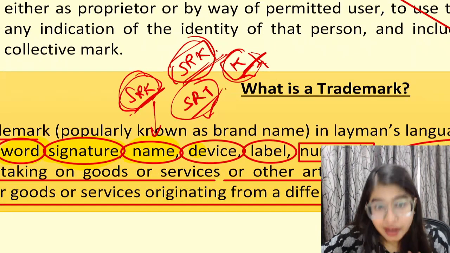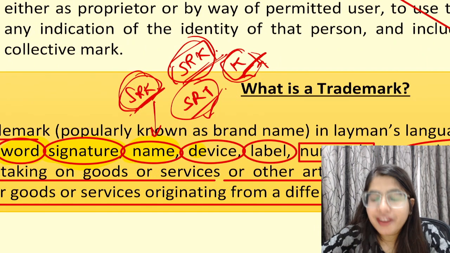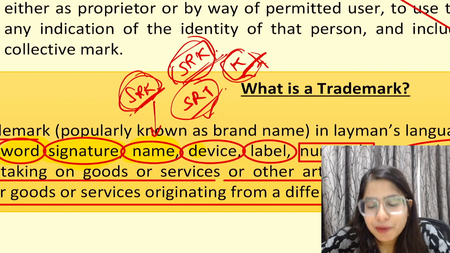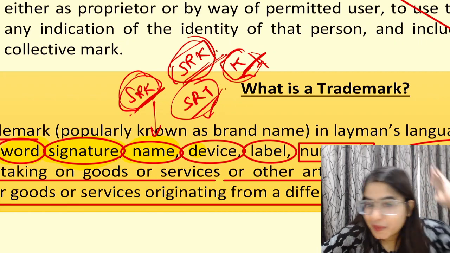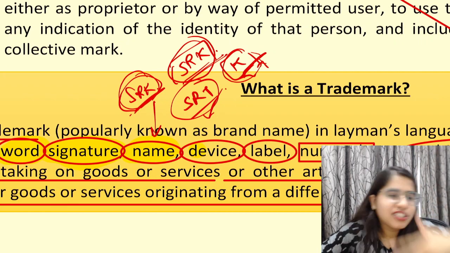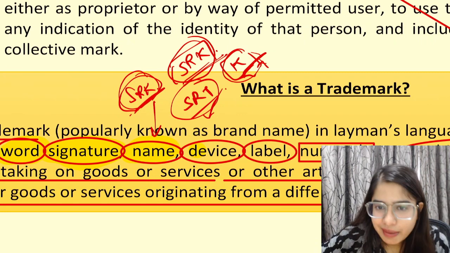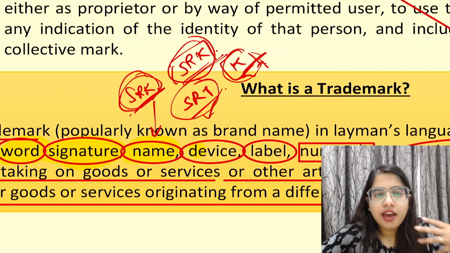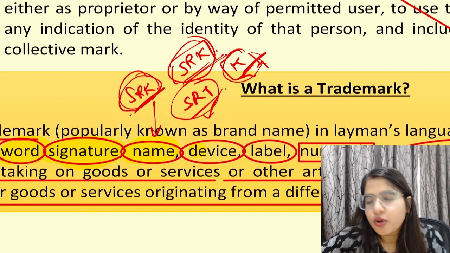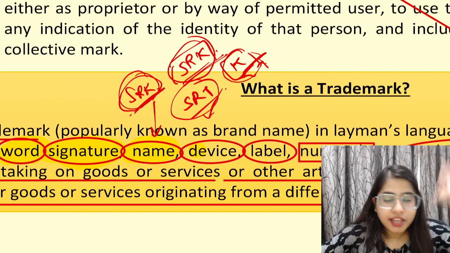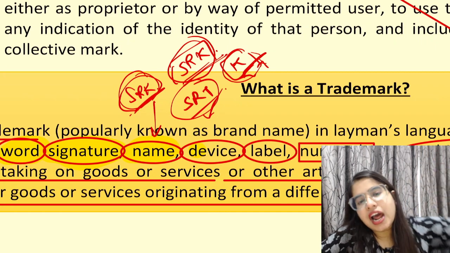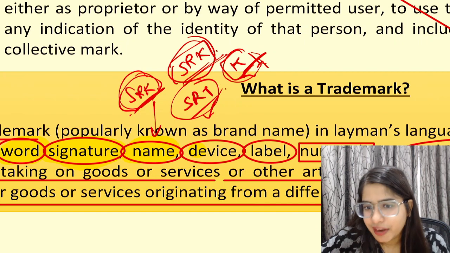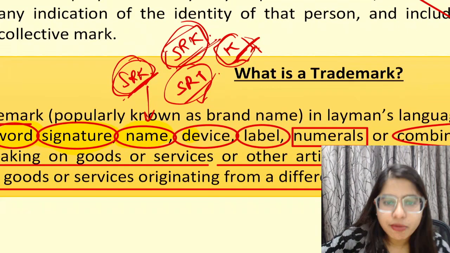So your name, my name, let's say I become a public profile. God, please make it happen. Okay, let's say I become a public profile. Now everyone knows me, Ishika Agrawal. So can I get my name registered as a trademark? Yes, I can. Let's say I made an academy and it became very famous all over India, I became a public profile, Ishika Agrawal. Now can anyone start an academy with the name Ishika Agrawal classes? No, it will be infringement of my trademark, right? So I can get my name also as a trademark.